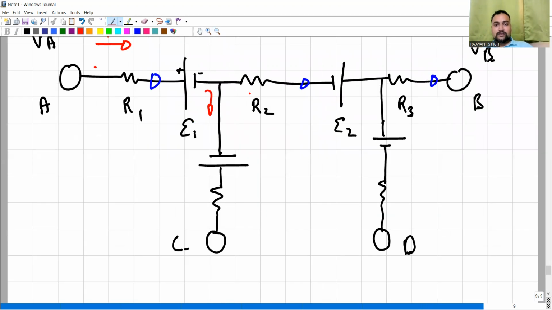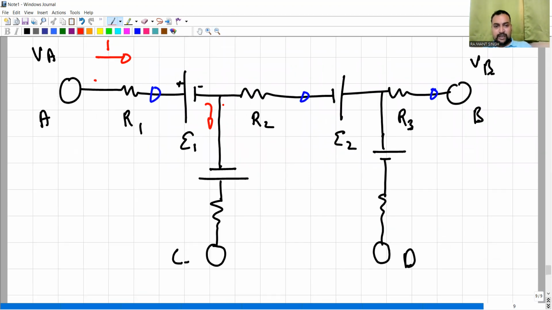Some part of the current is going to go here, and let's say that part be I1. So the part of current that moves on here will become what? I minus I1. Now again, I can take another current, let's say moving from here. Let's say I take this as I2, but you see the direction of I2, it is moving towards this junction. So when this I minus I1 comes here, I2 joins in, and the current here will become I minus I1 plus I2.